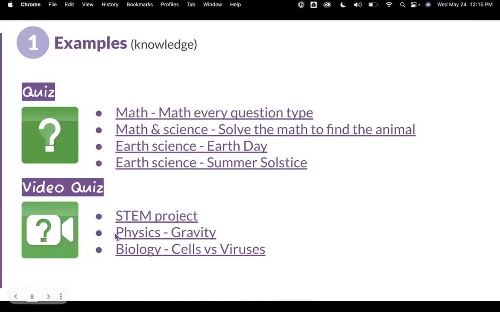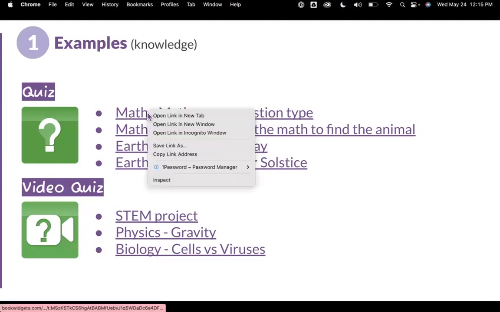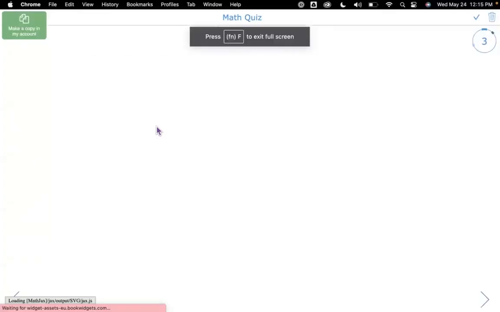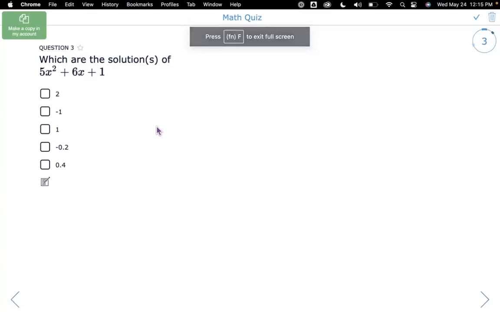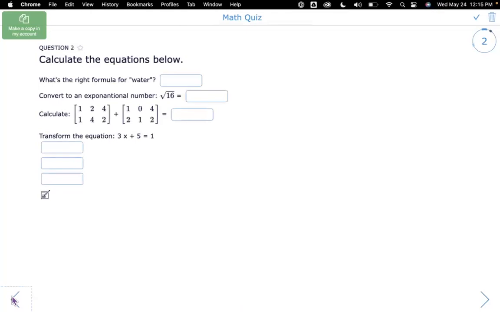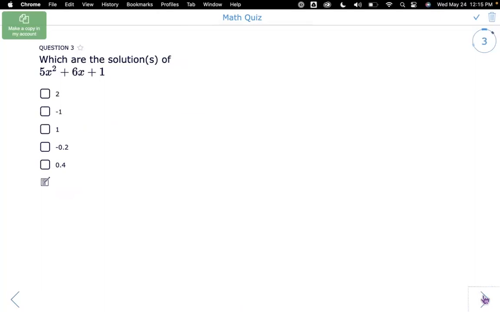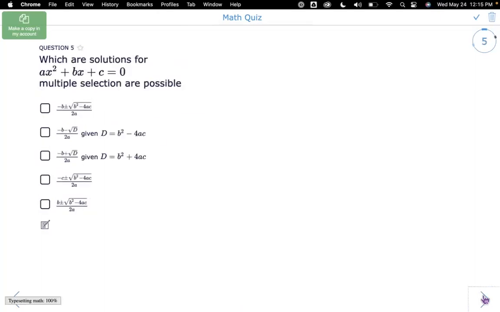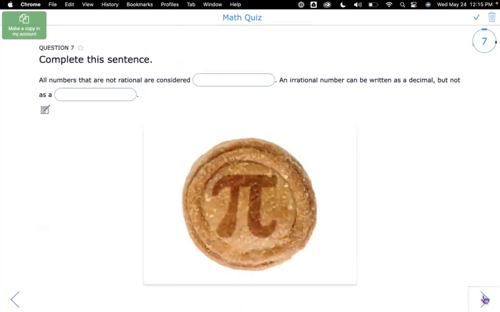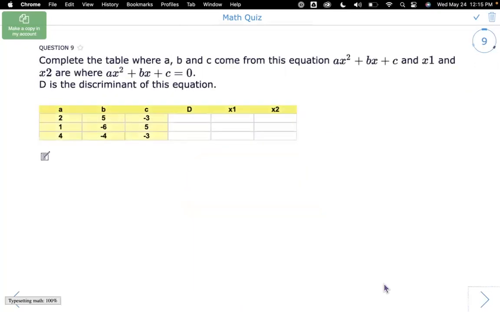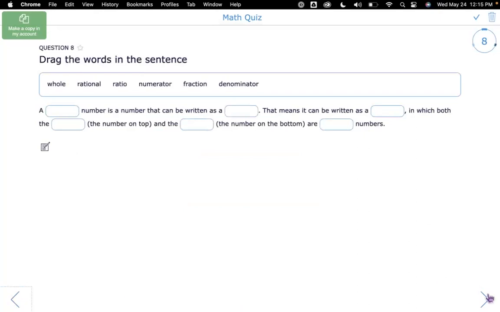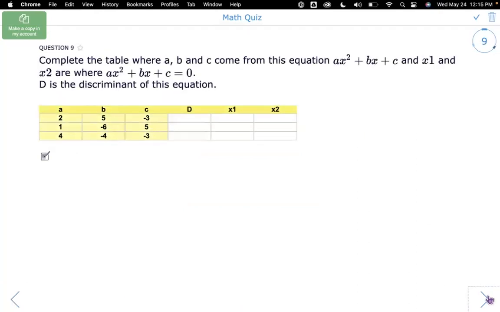One of our most often used activities outside of the worksheet and the split worksheet is the quiz. The difference between a quiz and a worksheet is one very simple thing. You'll notice here at the bottom that I have these forward and backward arrows. In the quiz, we only have one question at a time on our piece of paper. You'll remember that our split worksheet was a scrolling piece of paper that the students scroll through. In this instance, the students use the forward and backward arrows to navigate from question to question.